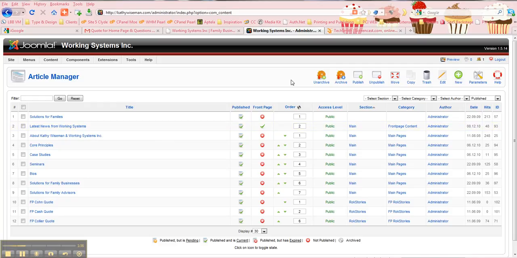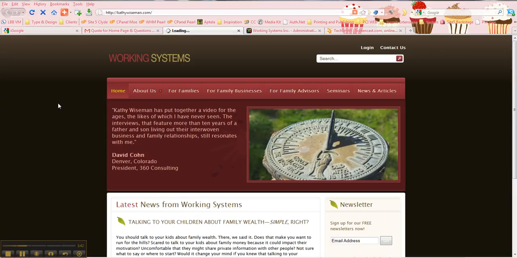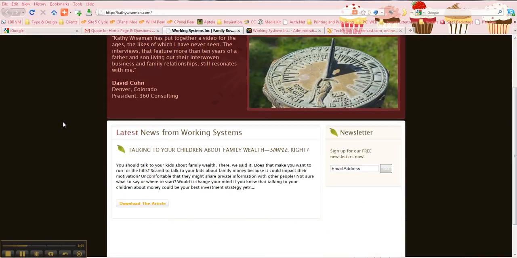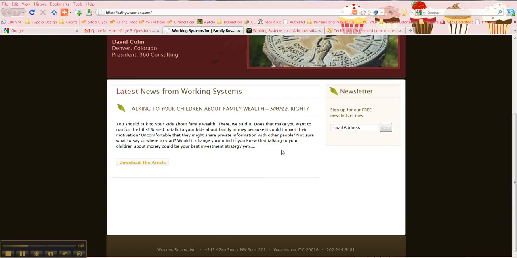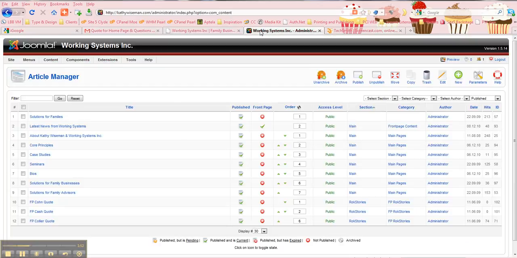So pretty much anything that is published and you put a check mark right here is going to show up in this big white section right here. So right now we only have one article in there, and it's latest news from working systems, so that makes sense. Here are the 3 different quotes.